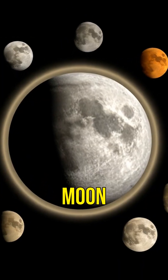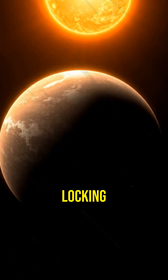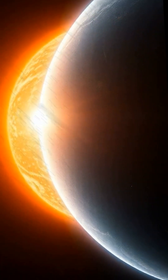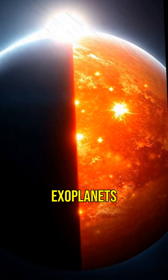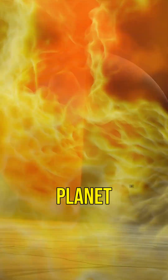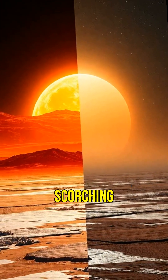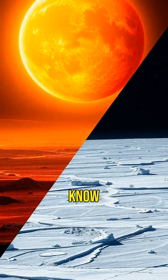But it's not just our moon — many moons in our solar system are tidally locked to their planets. Tidal locking isn't just a cool space fact; it has huge implications for the climate and habitability of exoplanets, planets outside our solar system. For instance, a tidally locked planet could have one side that's scorching hot and another that's freezing cold, making it a challenging place for life as we know it.